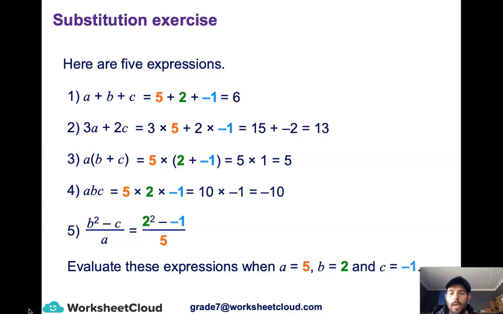And the last one, b squared minus c over a, if I substitute in, it looks like that, 2 squared minus -1, okay? So don't be confused with the minus part. We keep the original minus sign where it says minus c, and because c is worth -1, we need to include the negative sign with it. So a double negative sign becomes positive. So it'll be 2 squared is 4. Minus and minus together is positive. So it becomes 4 plus 1. So that's 5. That's how I get the 5 at the numerator. My denominator is already 5. And 5 divided by 5 is equal to 1.